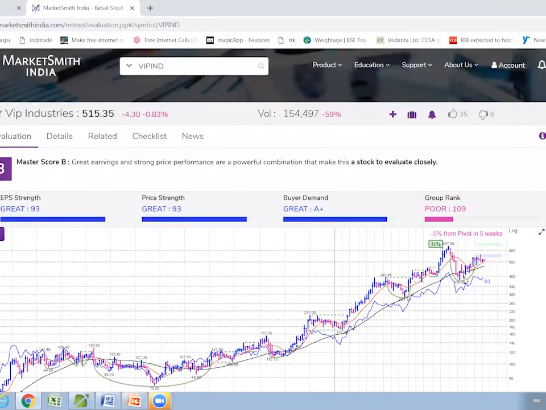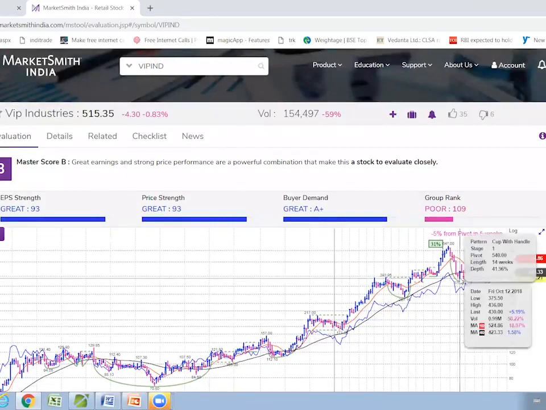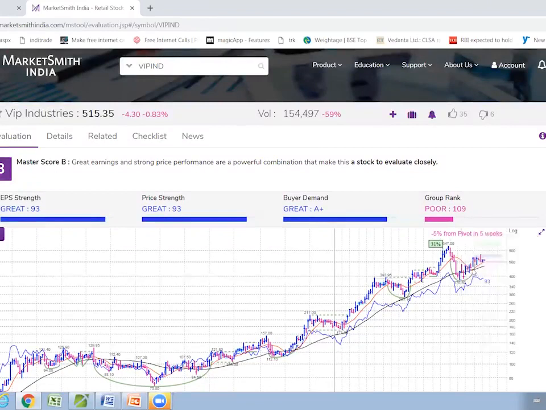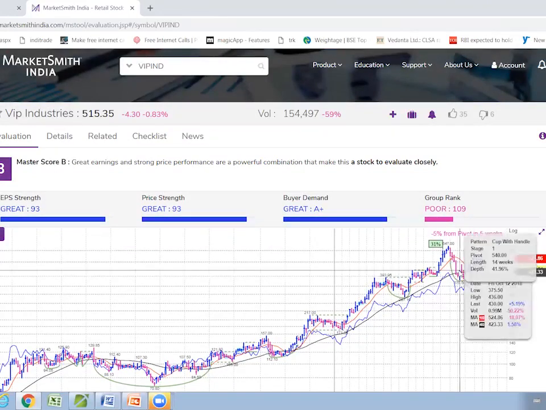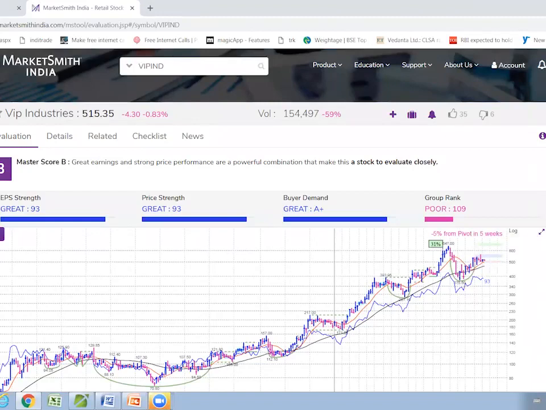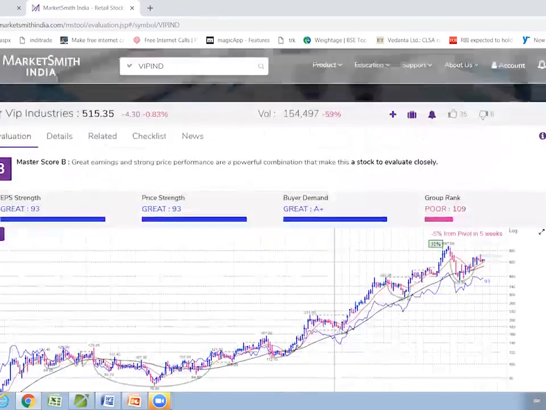Once you submit the pitch, you need to give us the buy point. The buy point is ideally this 540 as the starting point, and from 540 you need to add 5%. That is your buy range. You need to give us the buy range, the range where we would like to buy this stock. So it's good for you to submit, and we would mark you on that.